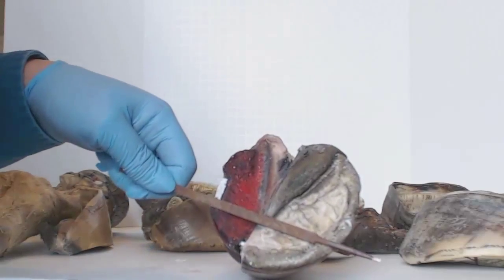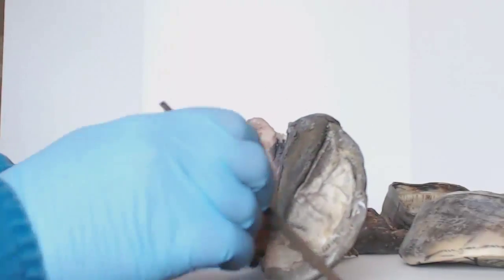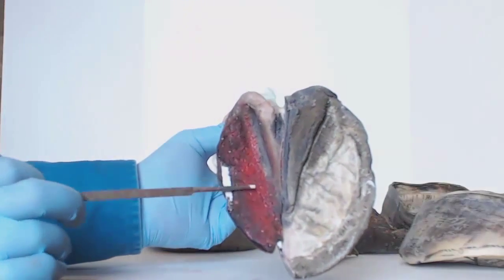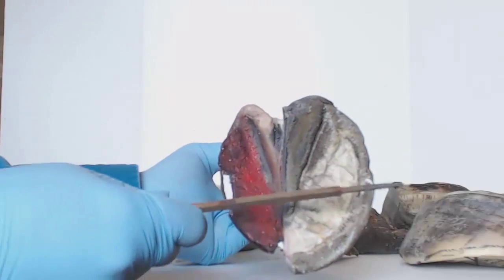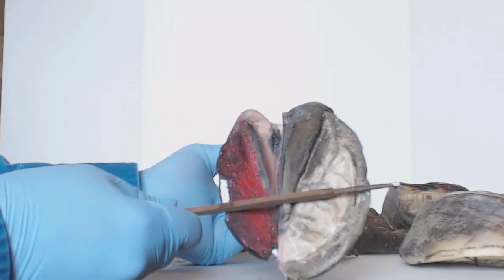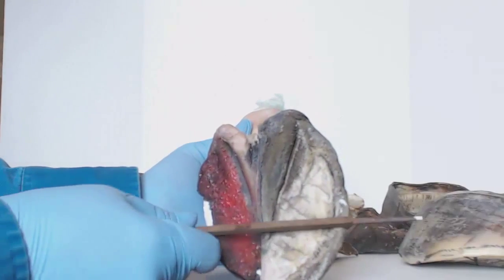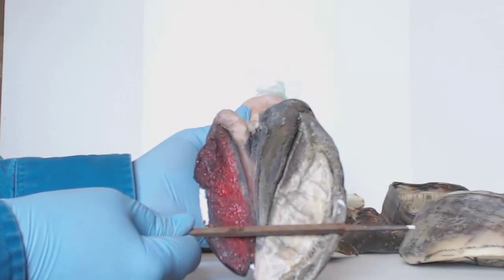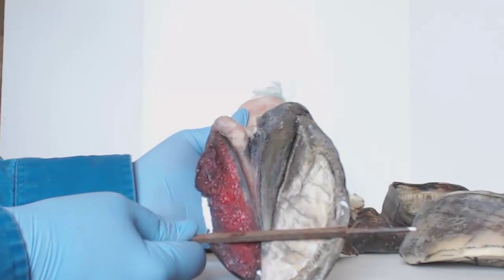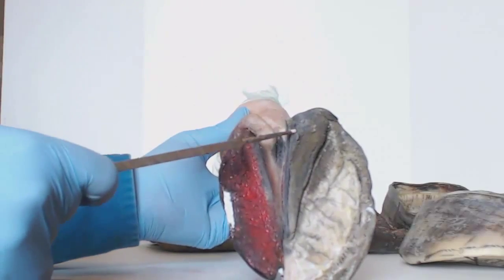So these are the dimensions that would be correct for the horse to have for the capsule to be generally fitting upon this internal foot in the correct way. You know, if you have half of the foot back here and the other half down here, you know something's wrong there. Okay, so again, 1/3 of the foot in front of the true apex of the frog and 2/3 behind it. And the way that we start this measurement, again, is finding the true apex of the frog and finding the base of the frog.